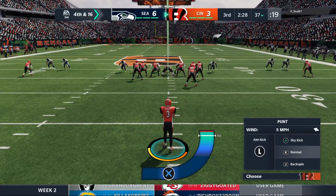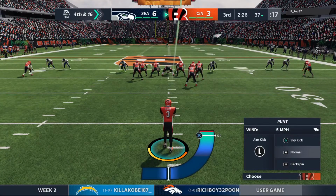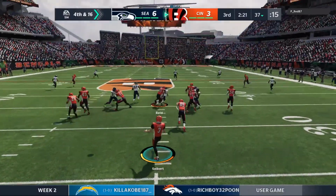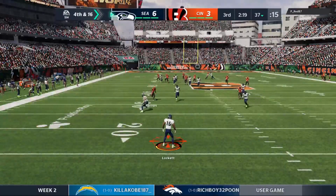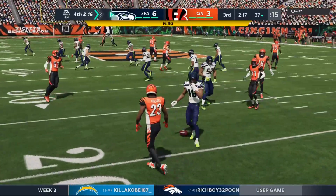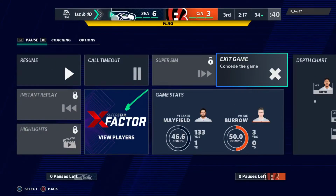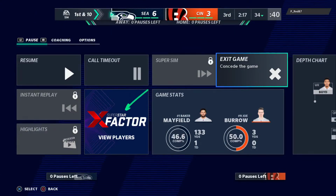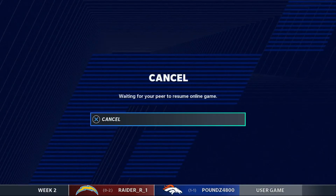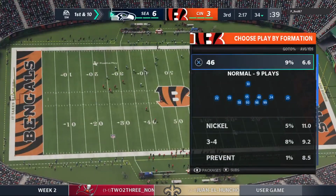Well, they certainly didn't appear to be fired up about their options throwing the football. So, to me, this seems like a case of just kind of taking their medicine there, run the ball, see if they could pick up something. Instead, they were throwing for a loss. Now it's Lockett. And, oh, they had him bottled up, but here's a late flag and a fake. Face mask is going to get a much better starting position.